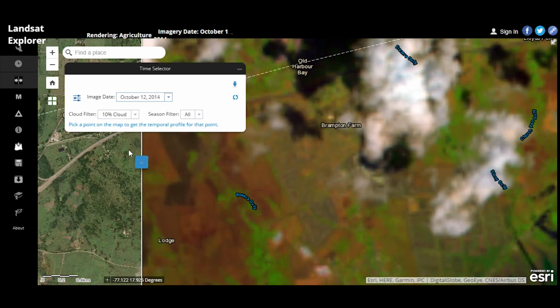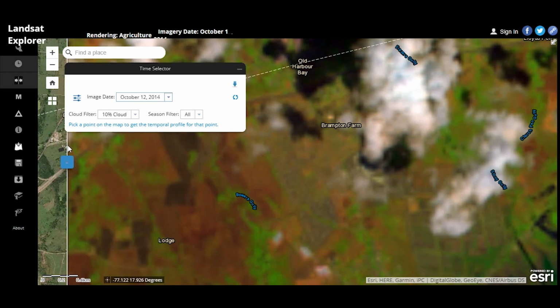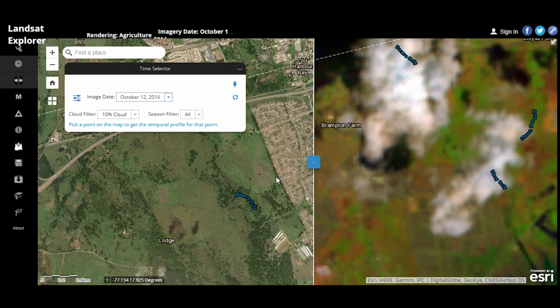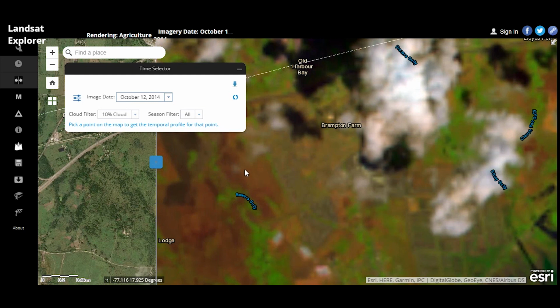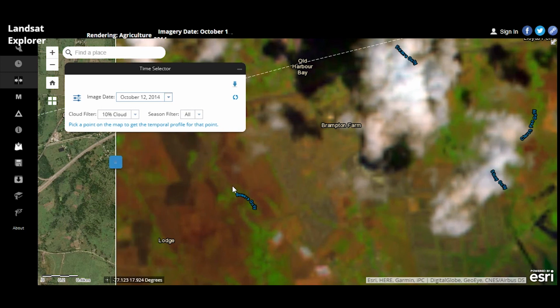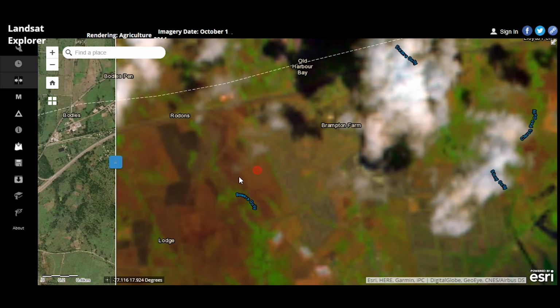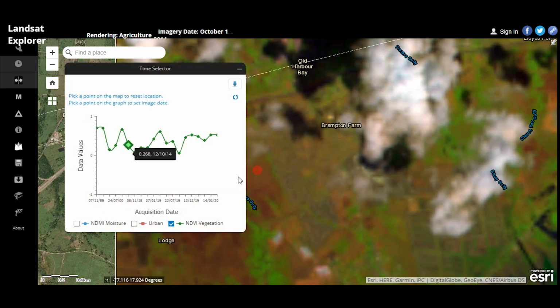Here we can see that there are a lot of brown spots just outside the community that's been built up. This indicates more sparse vegetation. With that in mind, we'd like to also select a point in this area. Now what we're going to get is a profile. This profile is going to display different index values and we can do some comparisons.